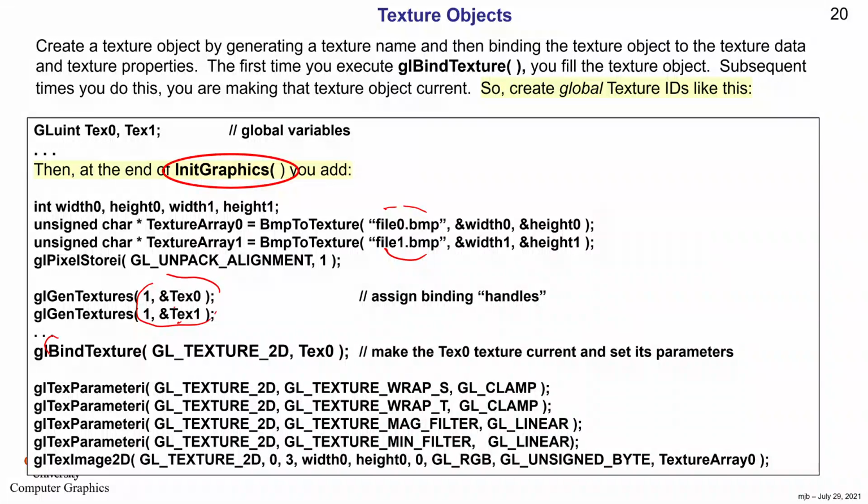Now you're going to say something called bind texture. And what bind texture does is it makes it the current texture as far as your program's concerned. So now text 0 is the current texture, and let's go fill it. Okay, let's fill it with these parameters. Let's fill it with this array. So now that texture area over in GPU memory has all this information in it. It has the wrapping parameters, the interpolation parameters, and the actual texels, the RGB texels in GPU memory. And anytime we repeat the phrase bind that, it just makes it the current texture.